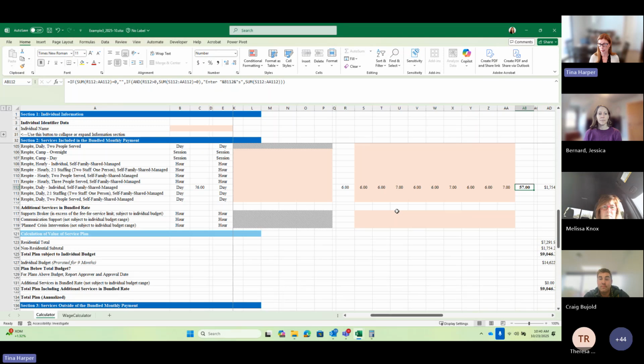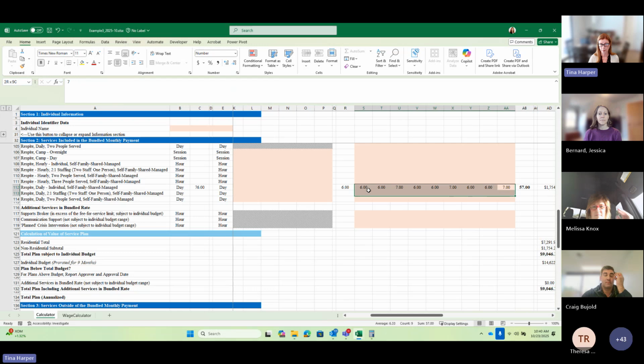But since that was an example that I did have a provider reach out about, because the days aren't populating as the 6.33, how could you adjust to make sure they're getting the correct number of days in here? Or again, alternately, if you were using the option number 2 and just reporting the total dollar amounts, then you would just put that in the roster file and you wouldn't have to worry about the units for the self-managed services.